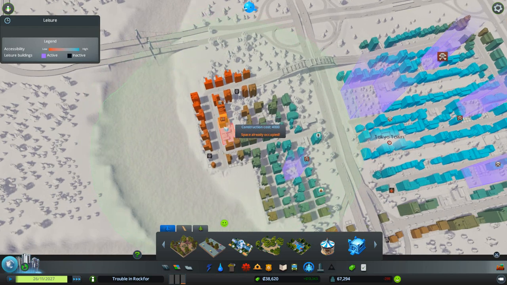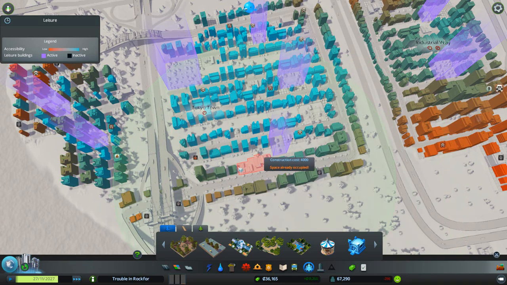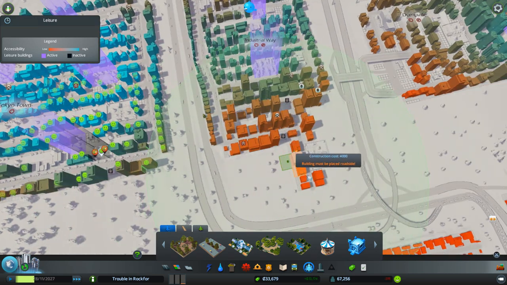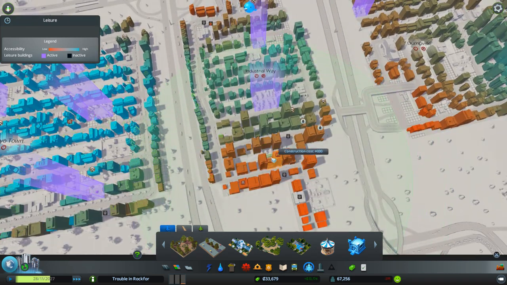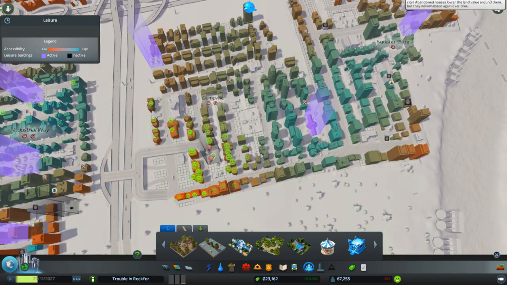Except there's a bouncy castle here, and over here. Even though I'm destroying buildings, I'm not destroying a ton of population. This will overall increase population, I believe. Poor Dumpville.